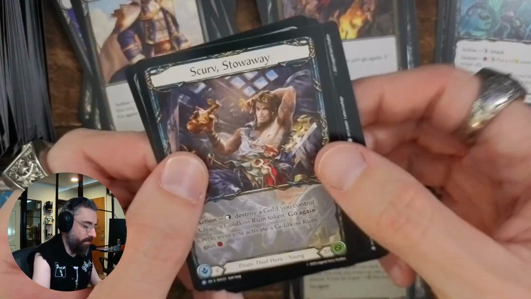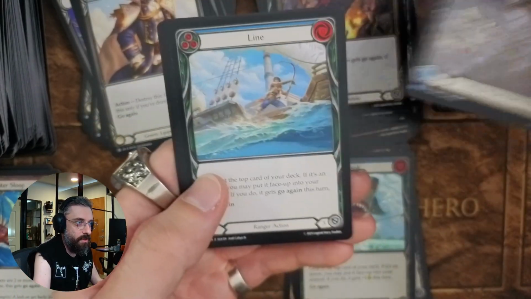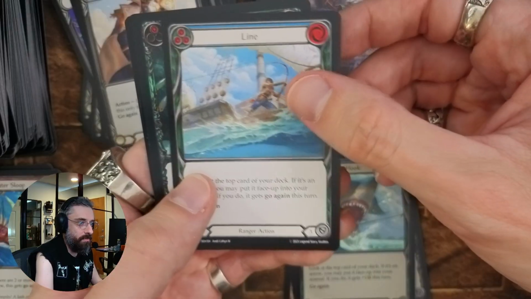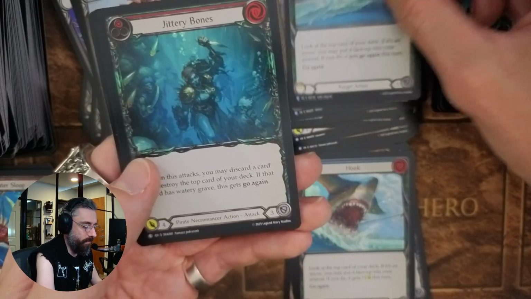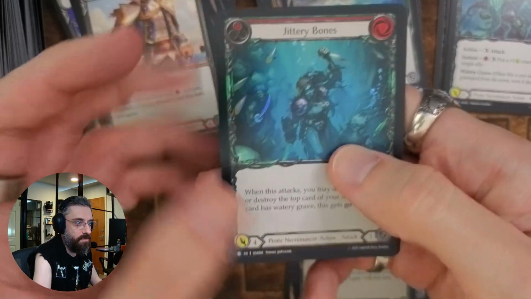Okay, there we go. There's the Stowaway. We got a Scurv. Nice. And we got a Line. Cool. And the foil is a red Jittery Bones. Nice.